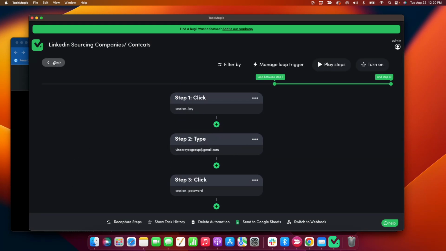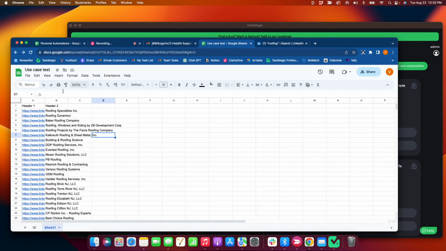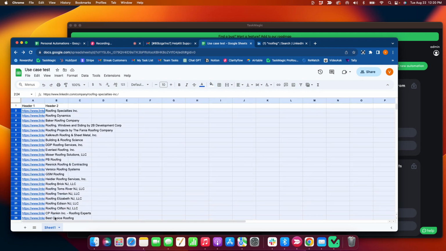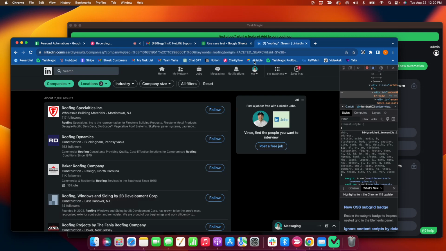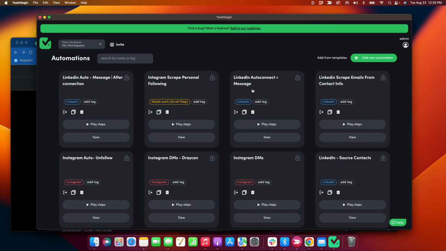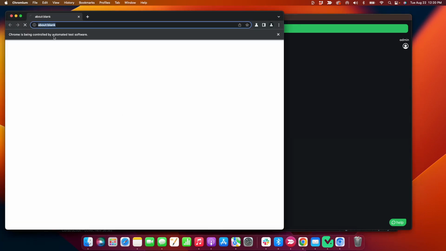All right, I'm going to start with a new build. Once you have your spreadsheet formatted and you have your search identified, go into the app, add new automation, and click capture steps.